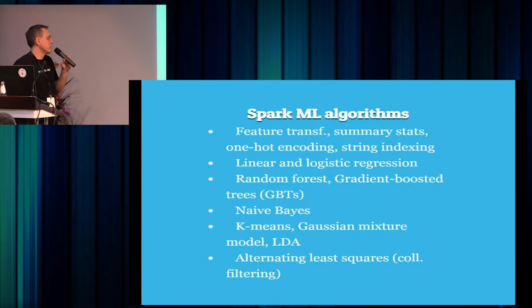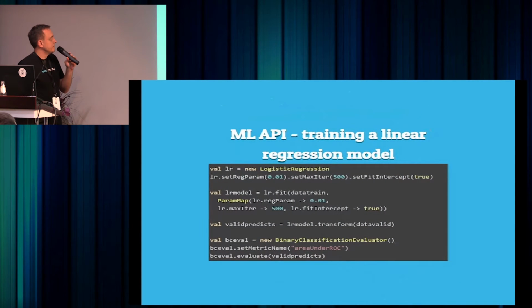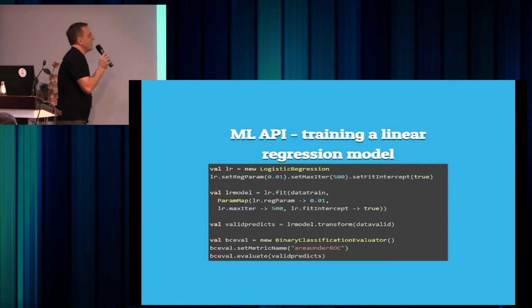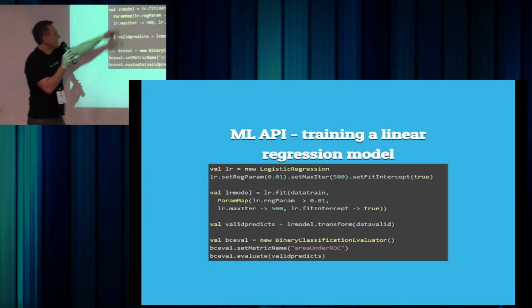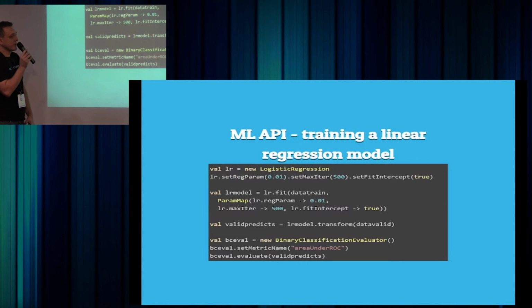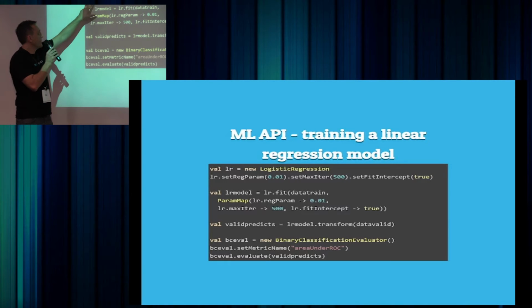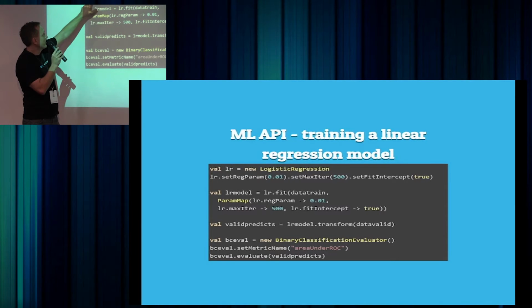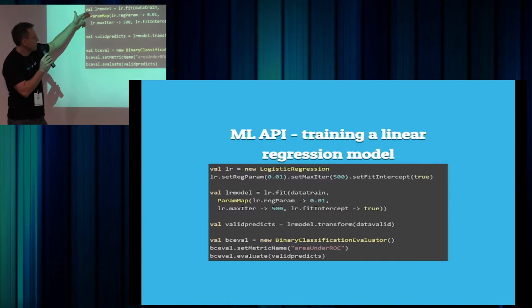So also, the list of algorithms is more or less the same as the MLlib. It doesn't include deep learning convolutional networks yet, but I'll show you a couple of frameworks you can use with Spark, which do. So this is an example of using the ML API. Similar, you create an instance of, in this case, the logistic regression algorithm. There are two ways to set the parameters. You can do it on the object itself or inside the fit method, which has also been standardized.